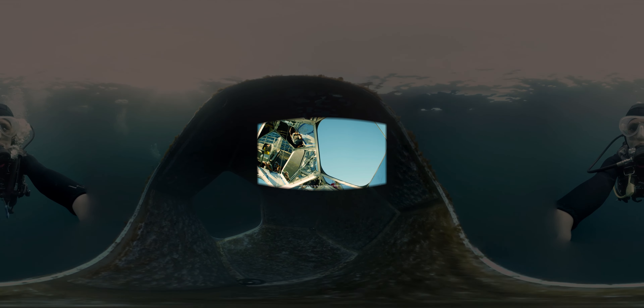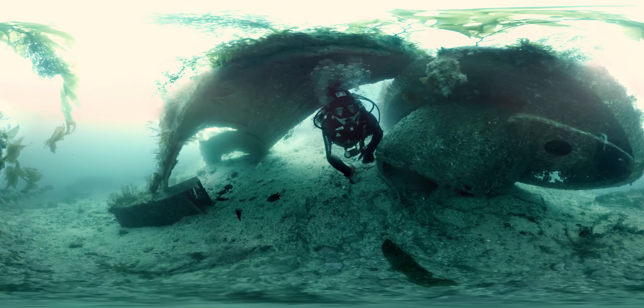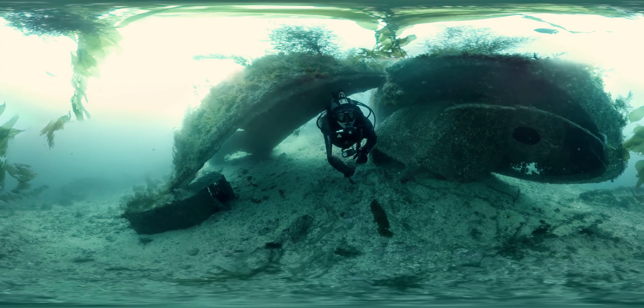It's a completely submerged installation, so you have to scuba or snorkel to see it. Internationally renowned contemporary artist Doug Akin has created three temporary swim-in, swim-out sculptures, utilizing a mix of rugged and reflective materials. Part of each pavilion is mirrored, surrounding divers and snorkelers with a kaleidoscopic seascape. Produced by Parley for the Oceans and presented in partnership with the Museum of Contemporary Art Los Angeles, the work acts as a lens through which to view, experience, and interact with the ocean terrain. The artist hopes to raise awareness about the fragility of the oceans while celebrating its beauty.